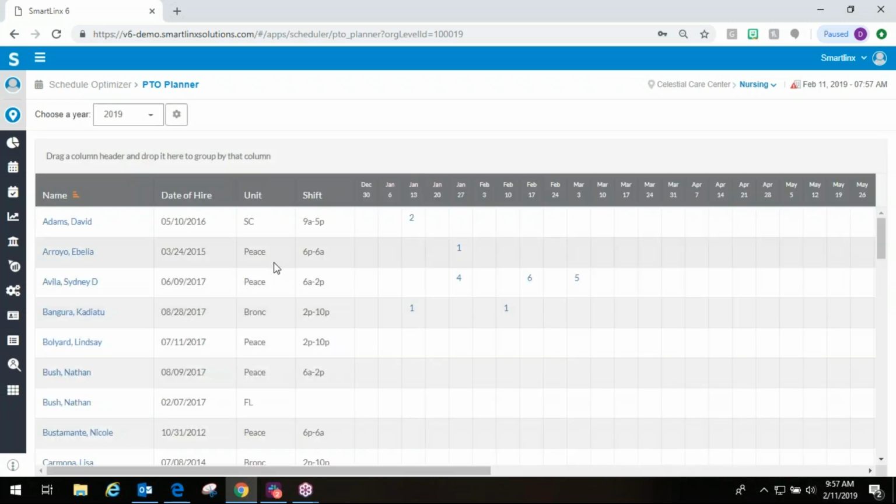So if you're making sure that your unit and everybody that works at the 6 a.m. to 2 p.m., you just want to make sure you're not giving everybody on the week of Christmas the same shift off, because what's going to happen is the day of Christmas comes and you find out that nobody's working. And then you can't find a per diem or an agency employee to work for you because they're all with their families. So it puts you up the creek without a paddle. So it is good report functionality.